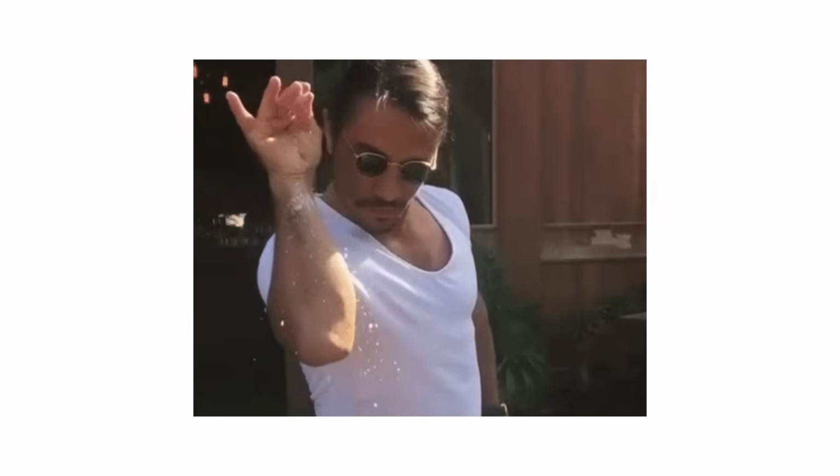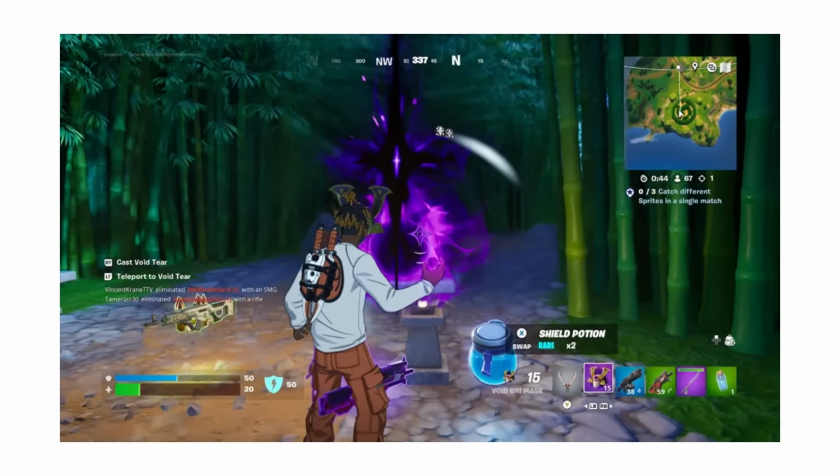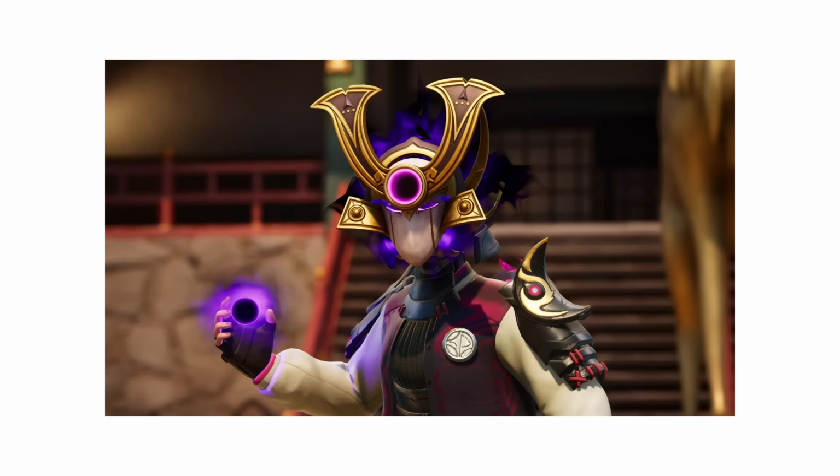Void sprite would be a great addition since we already have the void element in the game. This guy would teleport you to the location where you throw it, just like the normal void mask.